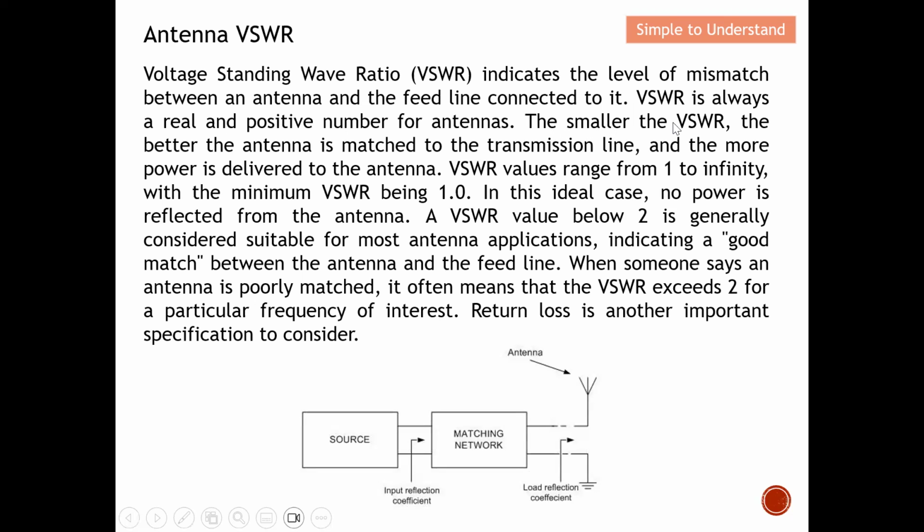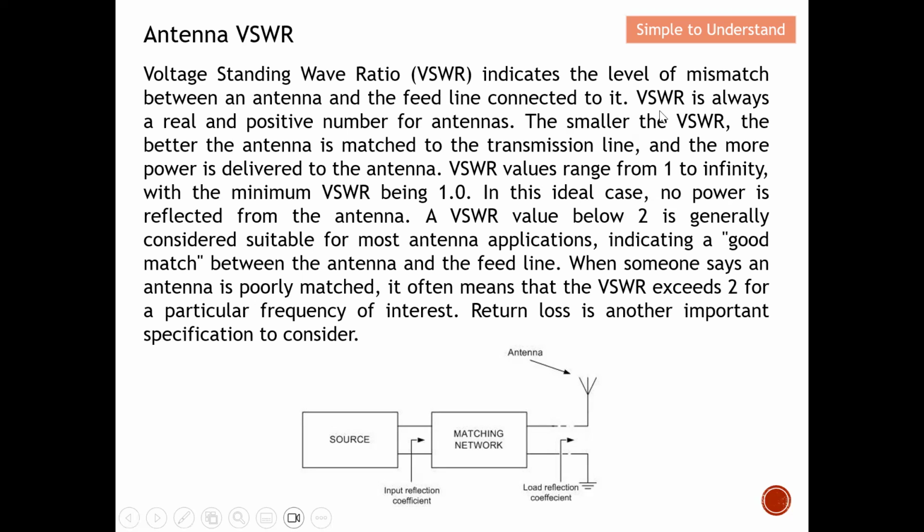The smaller the VSWR, the better the antenna. Basically, in this discussion I would like to focus on the antenna VSWR. Earlier I briefly described VSWR, so in this video I will mainly discuss antenna VSWR. Like I mentioned earlier, VSWR can be a very clear indication of how well we match the antenna with the feeding line, or the transmission line, between the antenna and the transmitter. So VSWR will indicate how well the impedance matching is.